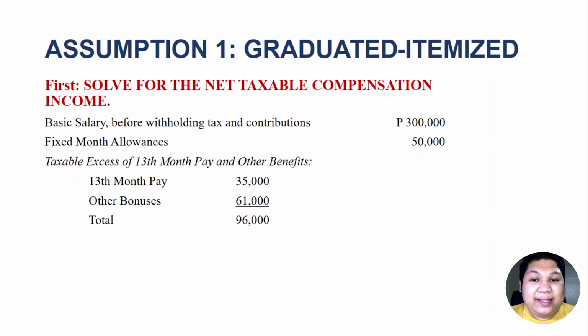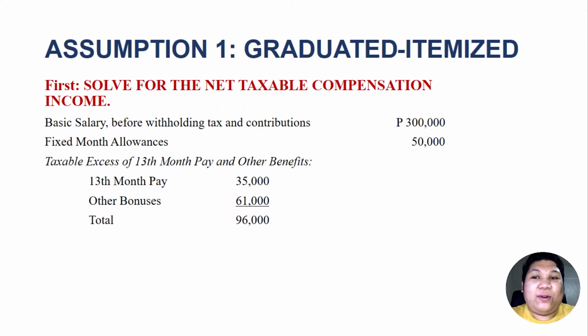Take note that in this solution, we no longer add the travel allowance. Remember, the 65,000 pesos? Because Juan is a manager or a senior accounting head and he is holding a managerial position. And that travel allowance was a fringe benefit. Therefore, it would be subjected to fringe benefit tax. Hence, that travel allowance is no longer added in this computation because it is already subjected to fringe benefit tax. And fringe benefit tax is a final tax.